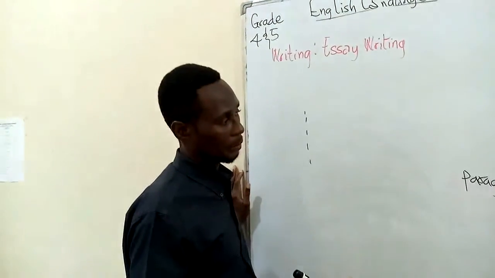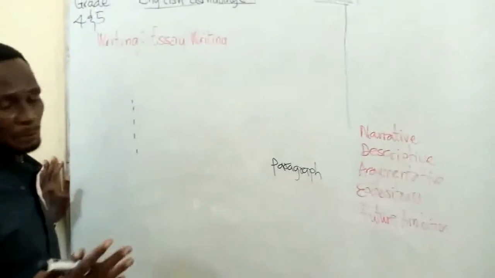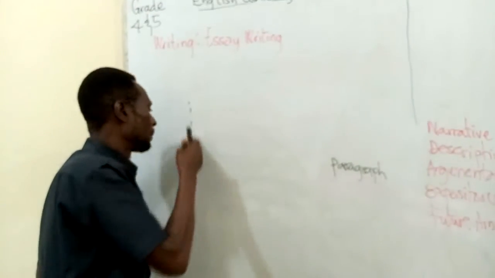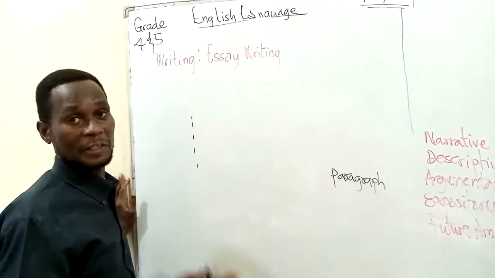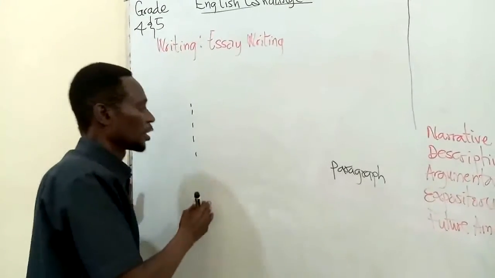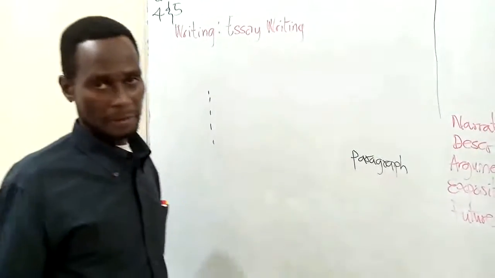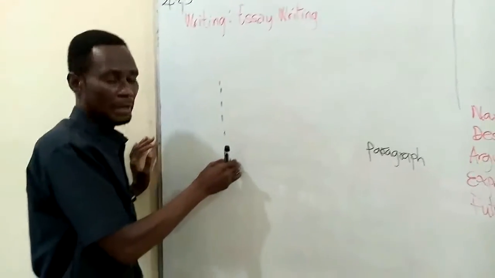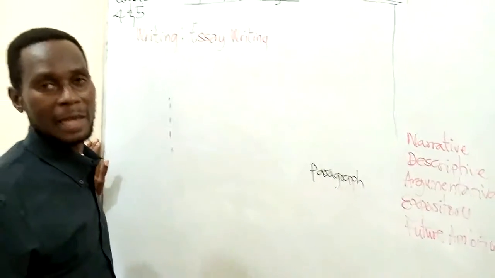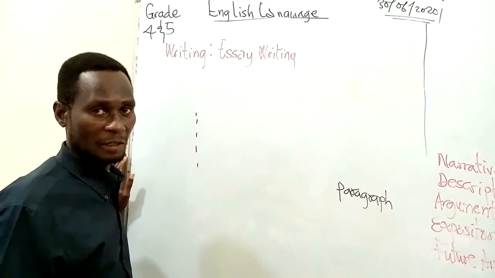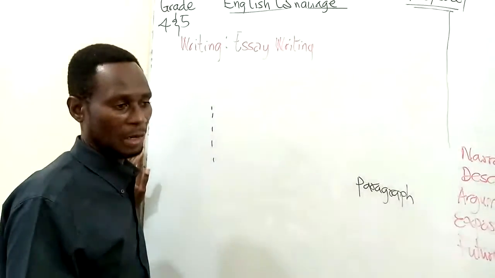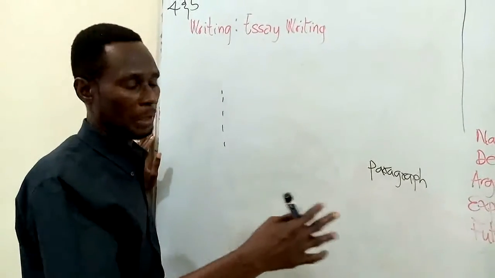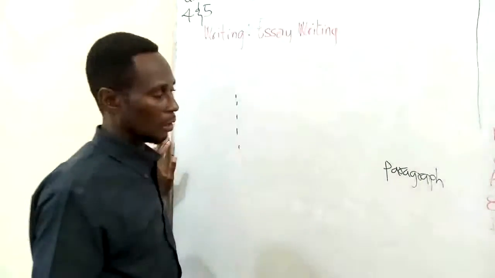If you are writing maybe a narrative essay, how I spent my COVID-19 holiday, and you have nine paragraphs in the body, it simply means you have 9 points on how you spent your holidays. Are you getting it? So 9 paragraphs plus introduction and summary will give 11 paragraphs. Are you getting it now? I'm saying this because when you come up to the secondary school level, we want to believe that you have this foundation so that when you are given an essay to write, you will do justice to it.